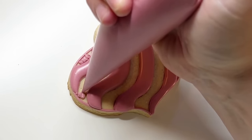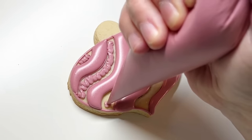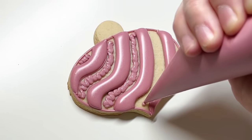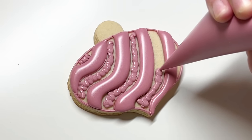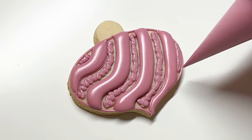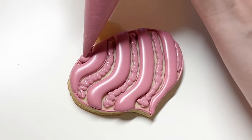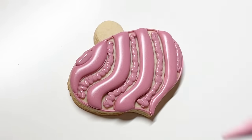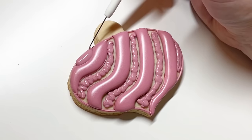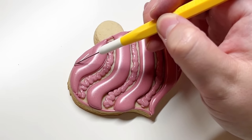I let those crust. For me, that's at least 15 minutes. Sometimes I wait longer, it just depends on what else I'm working on in between. I do find with these squiggles, I don't want to get them all the way to the edge. I want to keep them really in the center. And then the way that I'm going to add these last sections is I'm pretty sure I'm just going to do a flood of the whole section. Let's see what I end up doing.